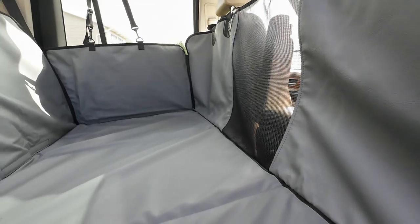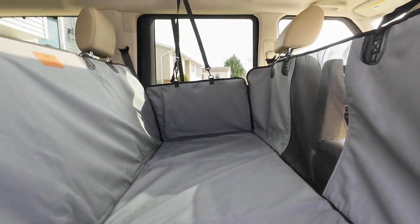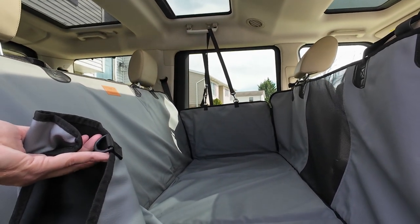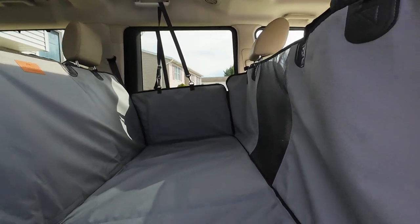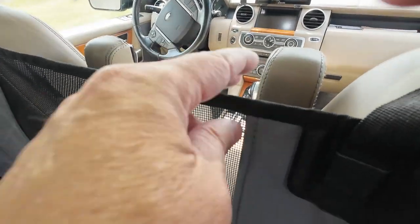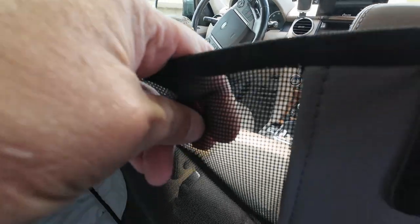The zipper. Why is the zipper on this side? Is all of them like that? Zippers on this side, not on the other side. No, not right. Yeah, that's the bottom. Why is this zipper on the inside? Not that it makes a difference, but this one does not have a zipper on this. And this is not a rubber material, this is plastic.